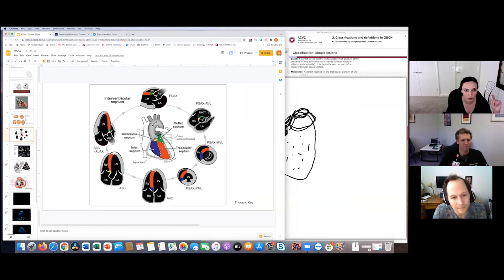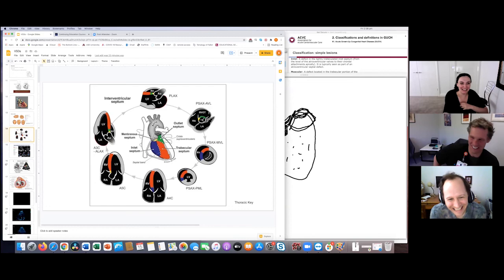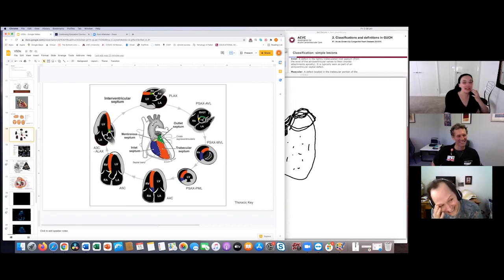and on the apical 3-chamber we saw it here. That's a great diagram. Yeah, it's a good one. From Thoracic Key, it's a good website. And then on the 5-chamber we saw it going across this way. Do you remember? There was one of the earlier images. So it's membranous. They're always membranous, apparently. Yes, exactly. There'll be congenital heart people all over the world turning over. Yeah, I mean, 80 to 90% membranous or perimembranous.